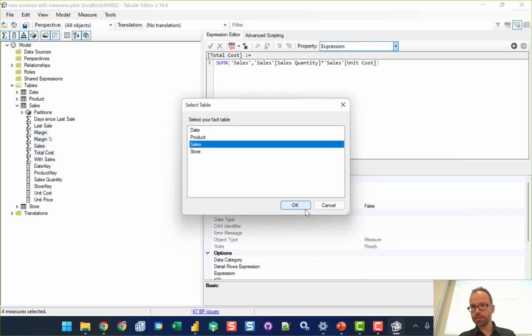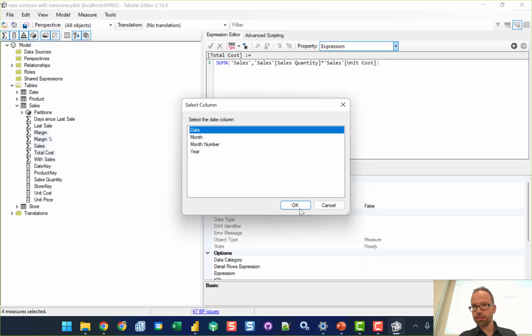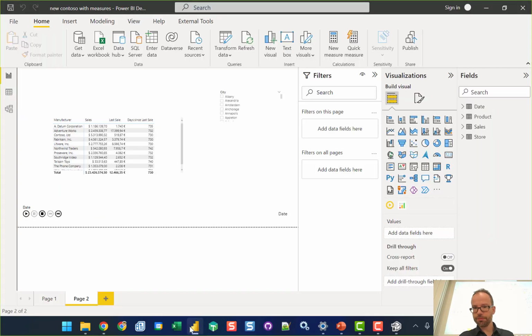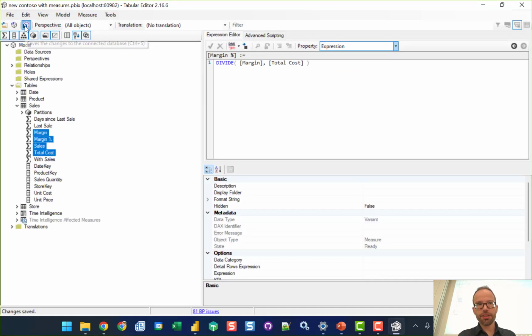Okay, let's go. This is a sales, date key, date, and year. Okay. Same. Okay, maybe it's a new version or something that is breaking everything up.